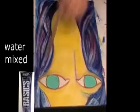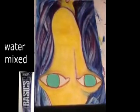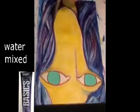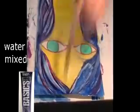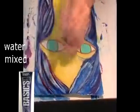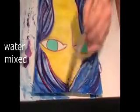To me, it took a while to get this technique down. So it's looking nice, and I'm saying like 3 or 4 paintings I did before I finally got it right. Just work it, guys, until you can get that look that you like. You don't learn how to paint by watching a video and then just thinking you're going to pick up that paintbrush and that hand is going to know exactly what to do, because it doesn't happen.